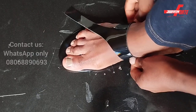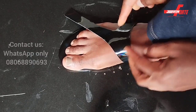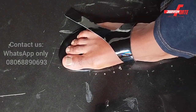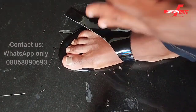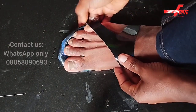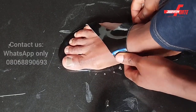With this, if you pay attention, this is the last time you will struggle with any design. See, this will work for both male and female. My foot looks more like a masculine foot than a feminine foot. You can see it's a wide one. So it will work whether the person is a male or a female, because I know people will start asking, will this one work for a female? Is it just for male? It will work for both of them.